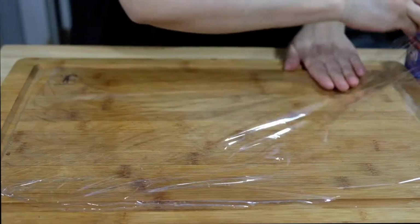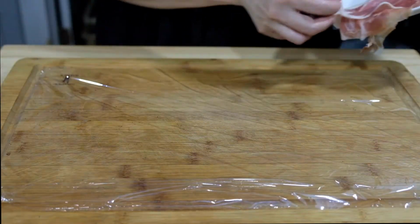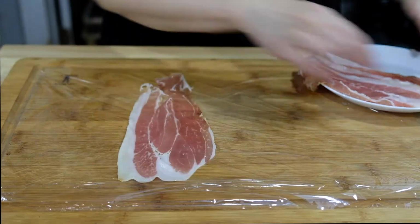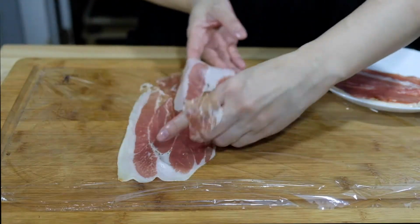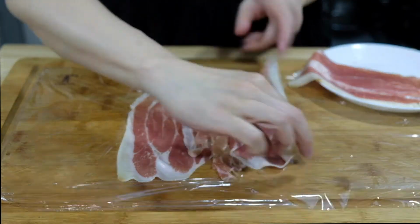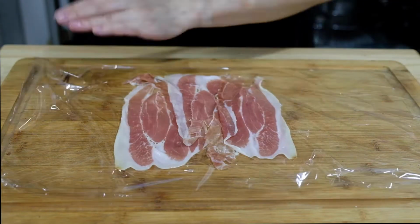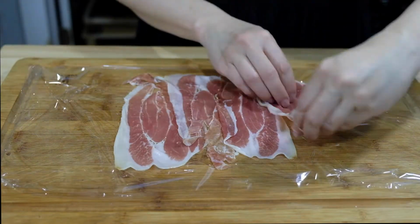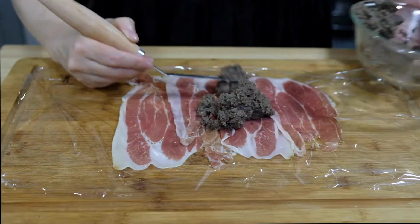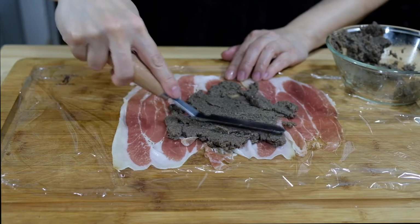Next on to assembly, we have some plastic wrap. We are going to layer down 4 pieces of prosciutto. You want to overlap the edges a little bit, and I switched the wide part to thin part while I laid these out because we want this to stay together once we roll it. Then we're going to cover the prosciutto with a thin layer of our mushroom duxelle, just as evenly as possible.